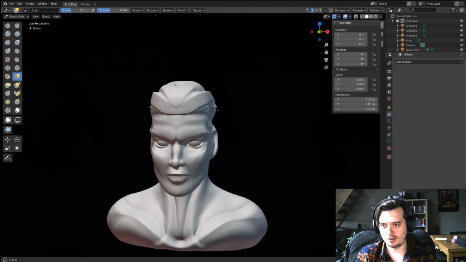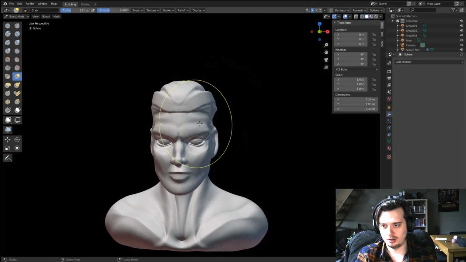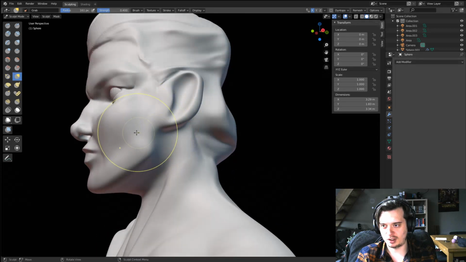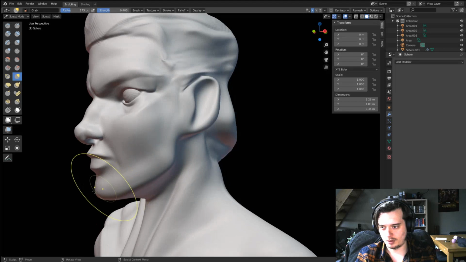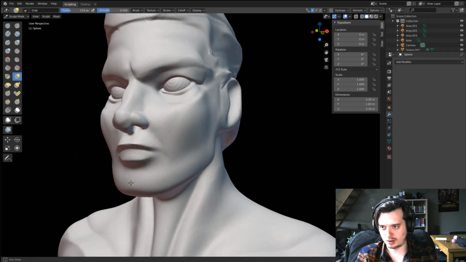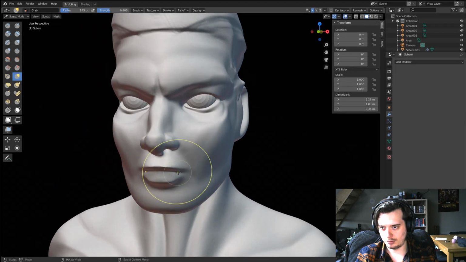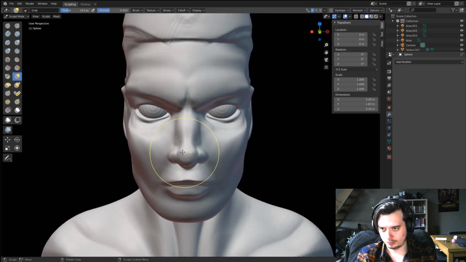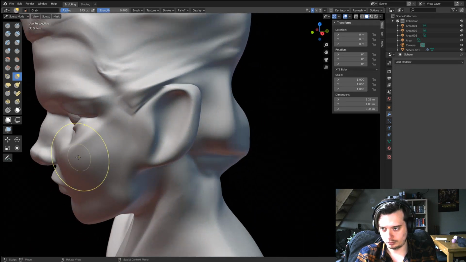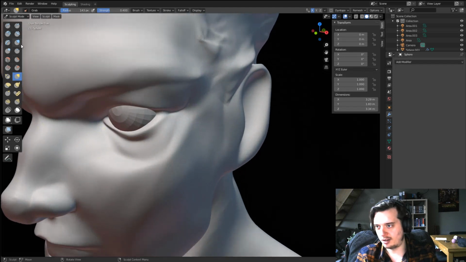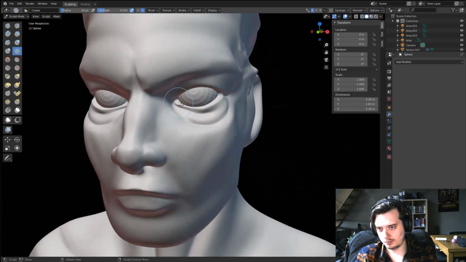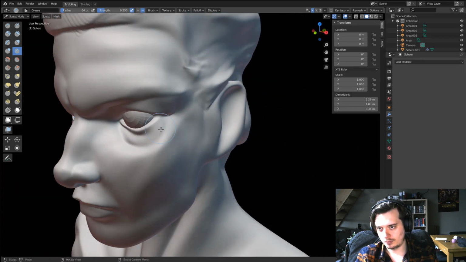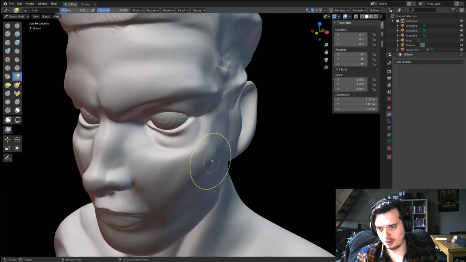But at the same time, I don't want to create a soldier here. The perfect man, the perfect cheekbones. A little bit too perfect of a chin. Yeah, the cheekbones definitely are a bit too much. I think maybe to the side a little bit more.